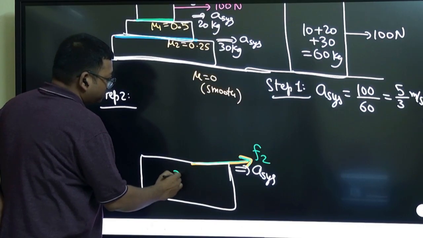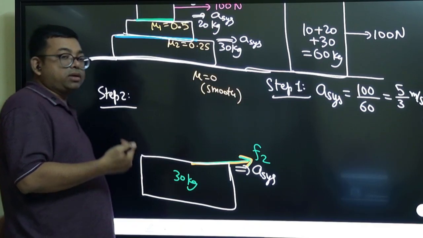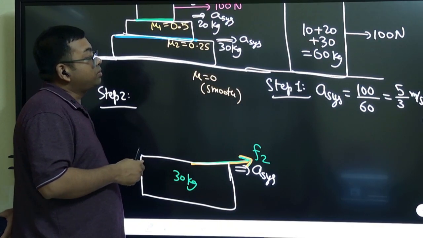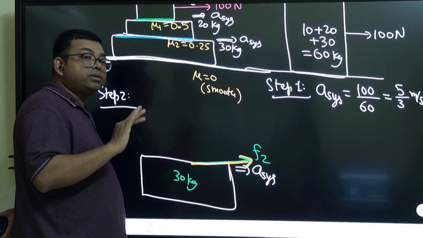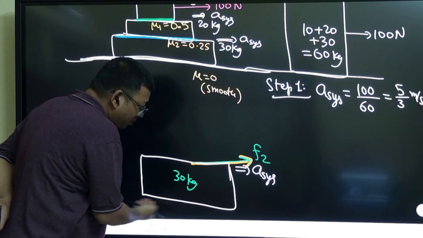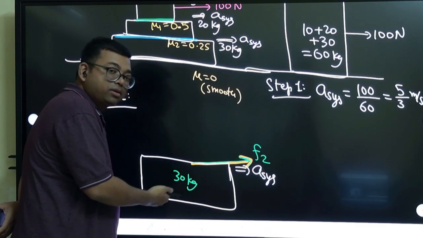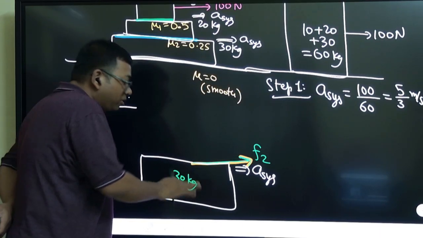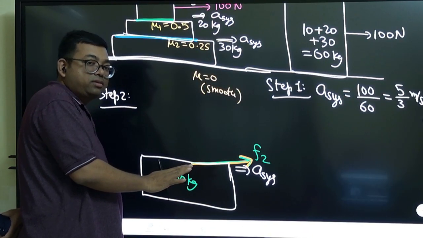No. Opposite of what? First, you do not know opposite of what. You don't know the motion. Where is the motion? No, see, try to understand. With respect to this surface, it is moving that side. With respect to which surface? Ground. With respect to ground, it is moving that way. But from the ground, there is no friction. If the ground gave friction, it would act this way. But the ground has no friction.